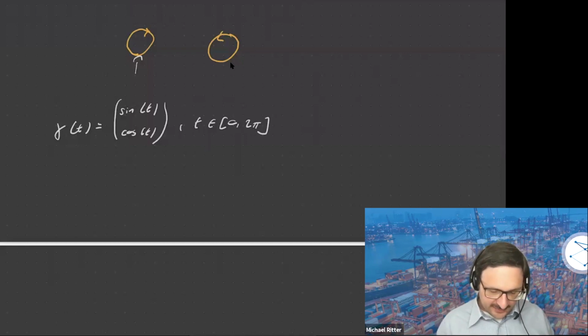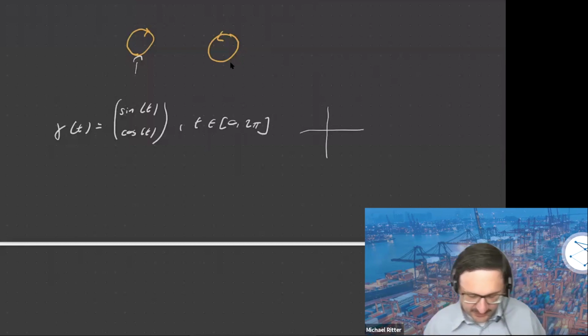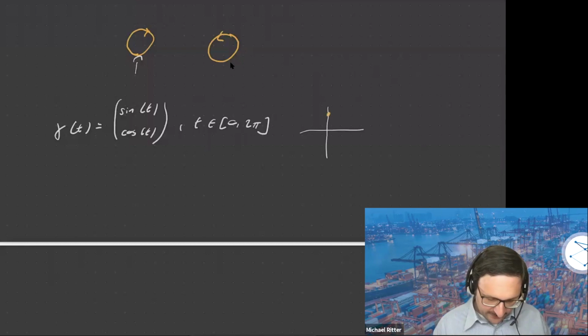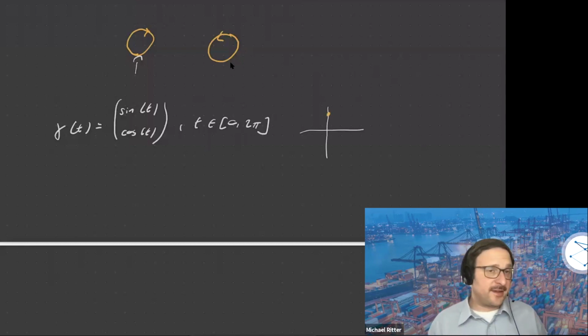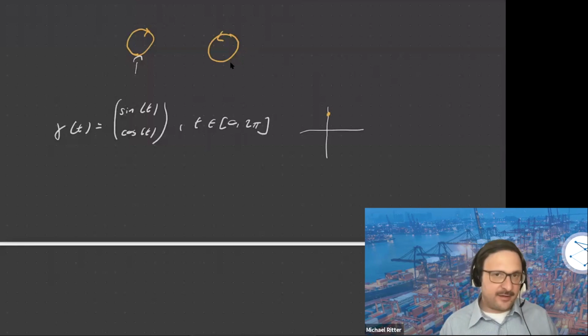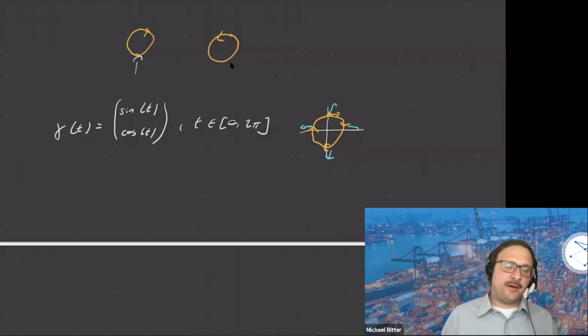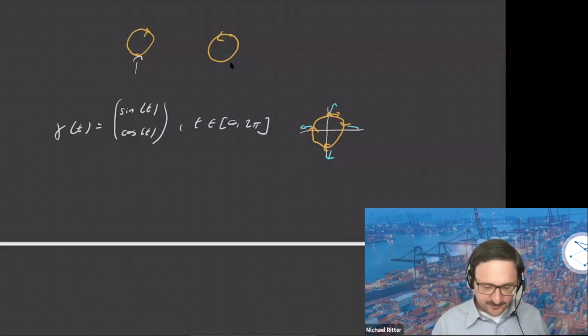And the circle that you get is then a circle that starts at the point 0, 1. Then the x1, the sine coordinate, increases, while the cosine t coordinate decreases. So you start in this direction here. Right, so the circle you get is running clockwise. And the left of that circle is, of course, this outside area here. If you actually want to have the inside area of the circle, then you need to reverse its direction.